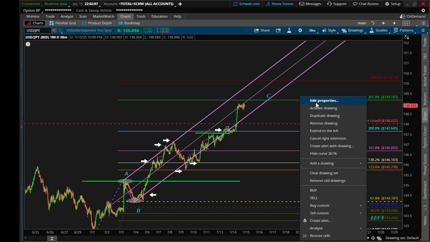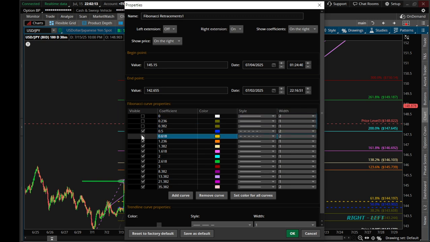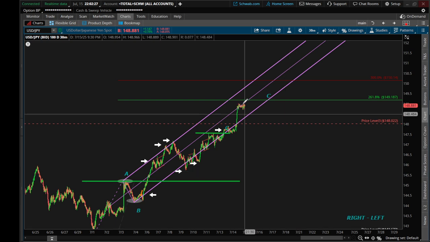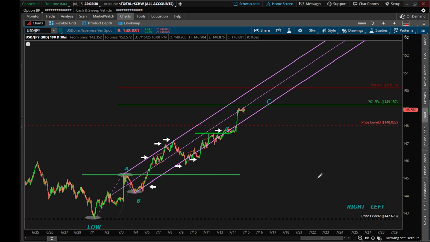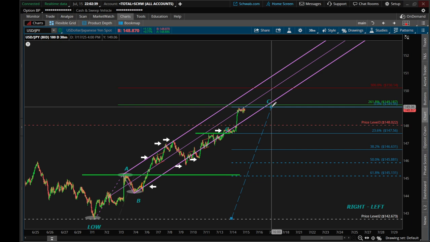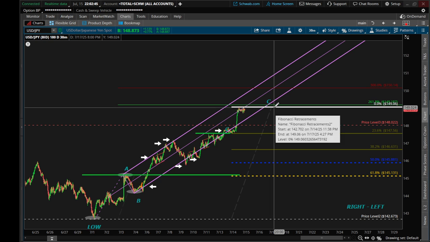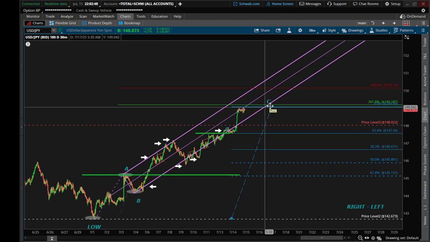So let me just leave that 261 and the 300 up there. Take off everything else, and then let's put some retracement targets going into the week if that is the case. Obviously, if it breaks those pitchforks, like I was saying, we may go higher, but we'll know more in real time tomorrow. So grab your Fibonacci extension tool, click on the bottom of A and the top of C. I'm not going to go any higher. Let's take it to the 200 at least.